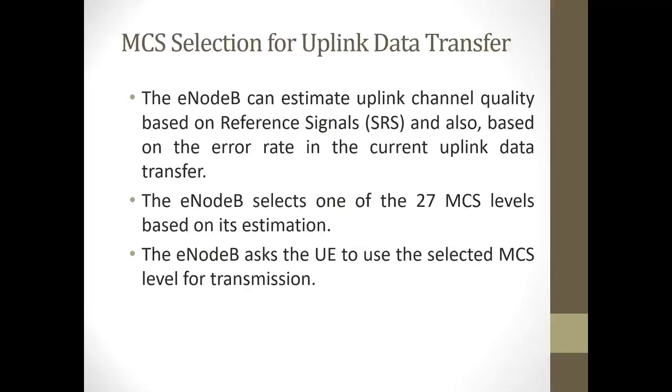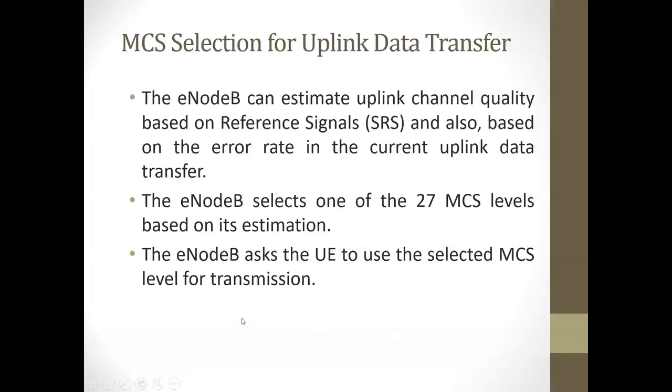So all frequencies will not look equally good to you, and you need to know how they are. So these SRS reference signals are transmitted at different frequencies. This doesn't carry any data. Some transmissions the UE sends at different frequencies, from which the eNodeB can estimate that for this particular guy, these frequencies have better performance, and at this frequency it is worse. Accordingly, it can allocate resource blocks to different people depending on the performance. Again, one of the 27 MCS levels will be allocated.